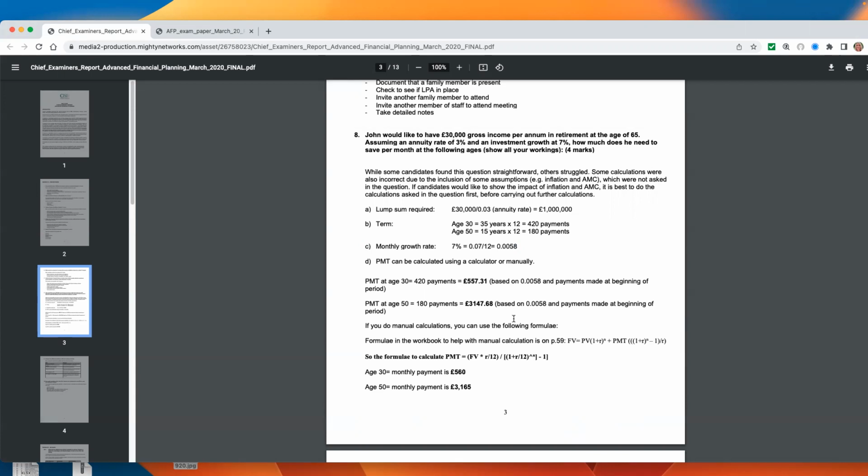And that's why the question says to show your workings. So as long as you show your workings and write down what you have, just as I've written down what I have, I've got it all written down here. So you write the same kind of thing down, and what you're listing out clearly is the conversion of the annuity to the lump sum to get you £1 million, and that is FV.